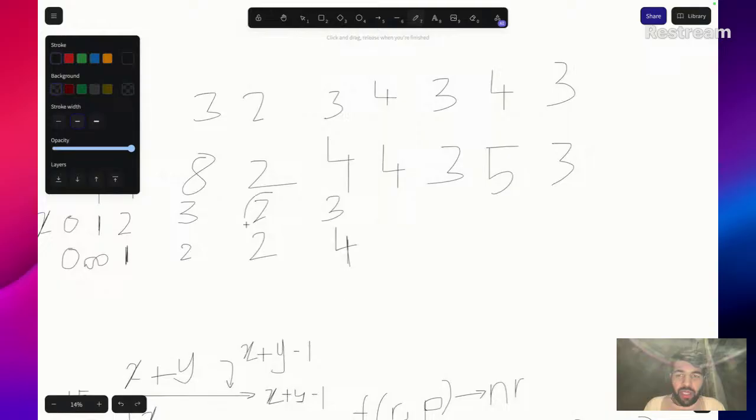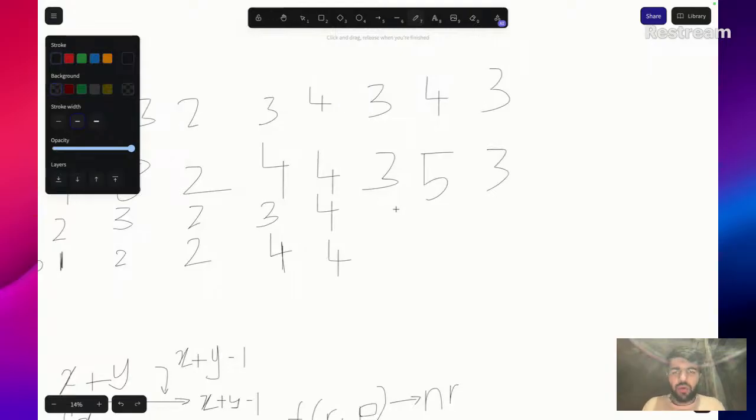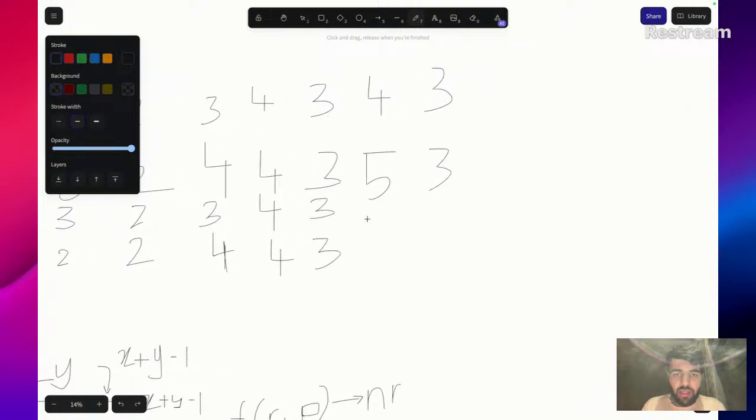Now same here, I won't take the 2, but I'll take the 3 because I can skip this whole thing also, right? So that is why we take max values, and after the 4, I'll take the 4 only. I'll have a 4 and I'll have a 4 here. Same thing going ahead. I'll definitely have a 3 here, and this will be a 3.